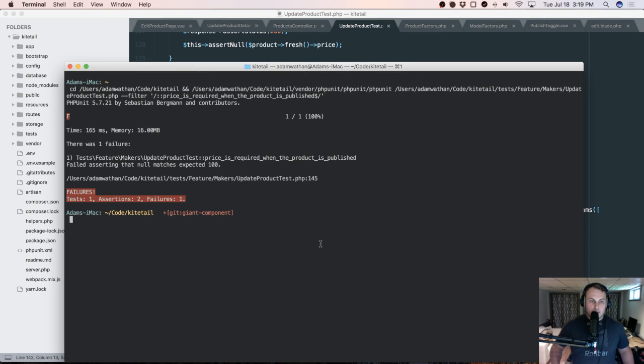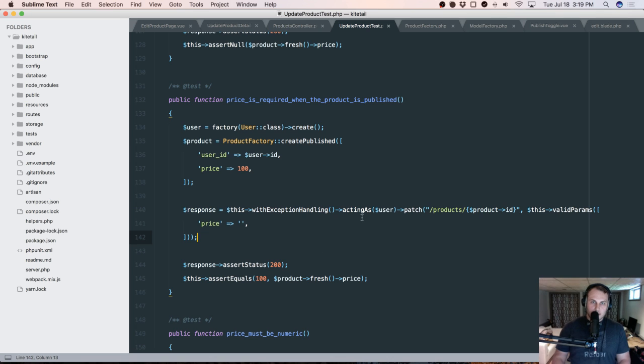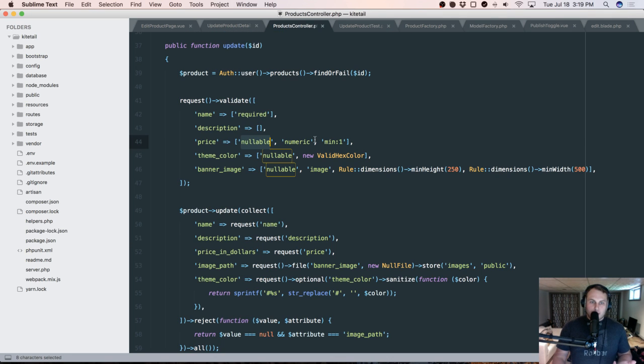So we get an error, failed asserting that null matches expected 100. So it allowed us to update the price even though we didn't want to be able to. One way to solve this problem would be to do something really boring.